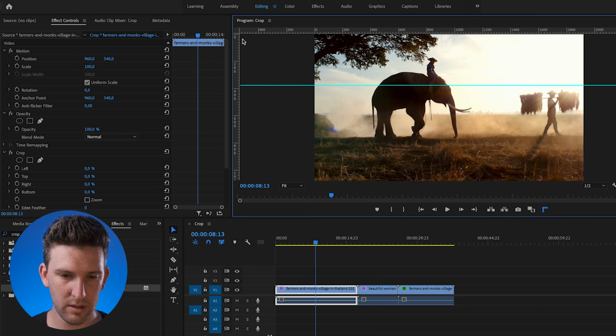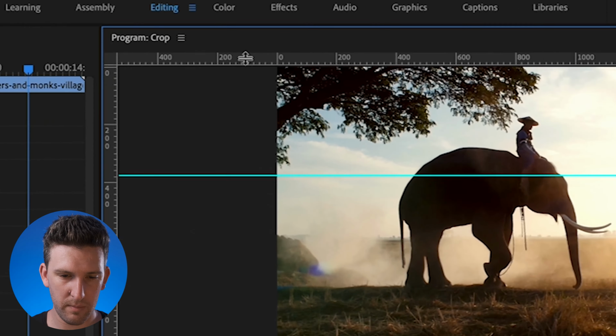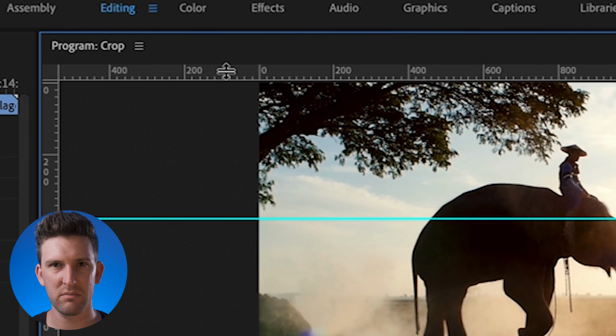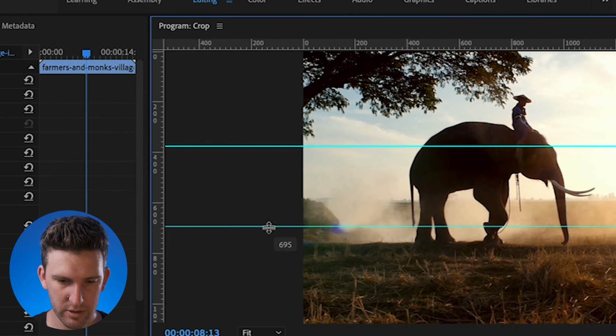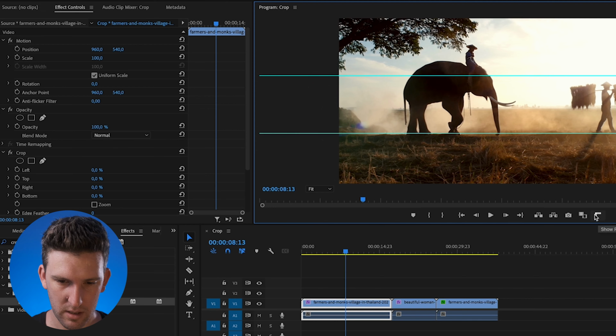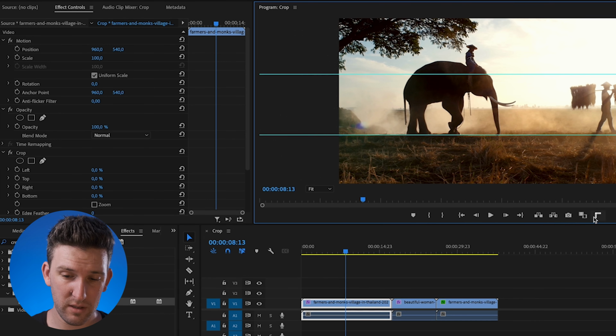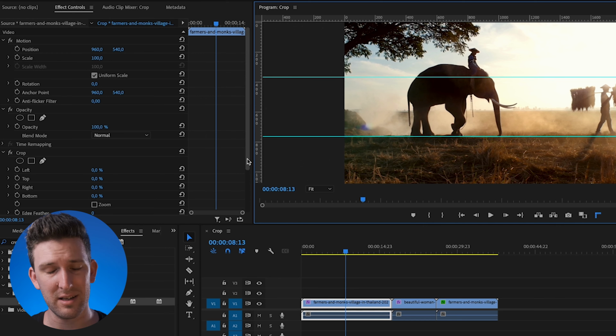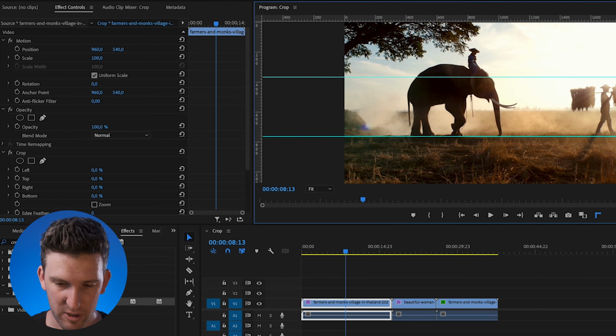So I'll turn these rulers on and you hover over the top part until you see that little weird thing, don't know what it is, and you drag down and it creates a ruler. I'm going to turn them off and I'm going to take my guides and just find a point where I want the screens to split. If you turn them back on, you have your pixels on the left so you can work out exactly how to split it into thirds perfectly. I'm not going to do that right now.